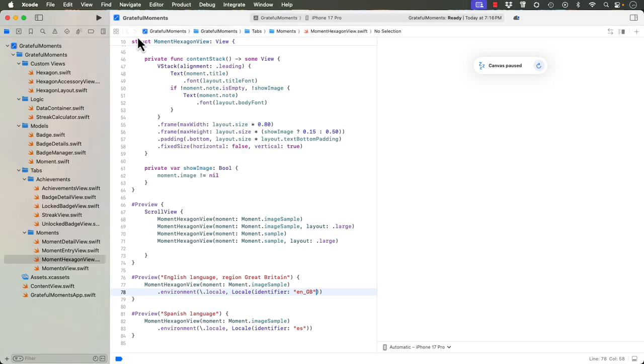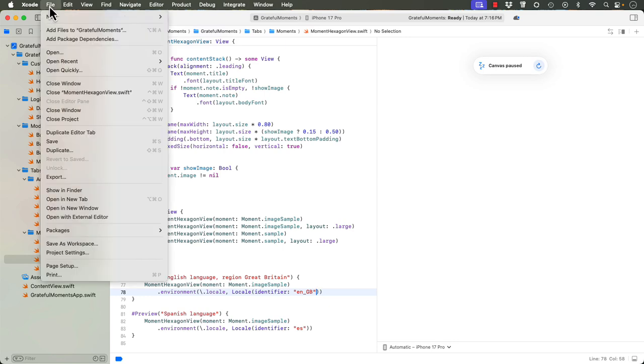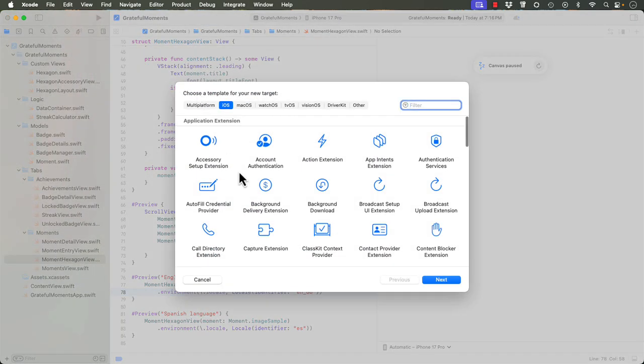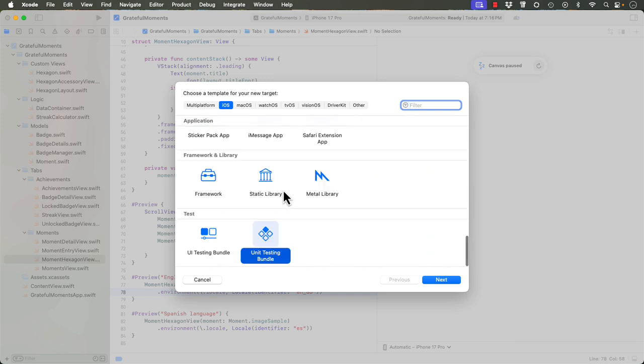Go ahead and open the Grateful Moments app. And the first thing we want to do is add the unit testing framework as a target. So to do that, we're going to say File, New, and choose Target. And under iOS, you can scroll all the way down, and it's the unit testing bundle.